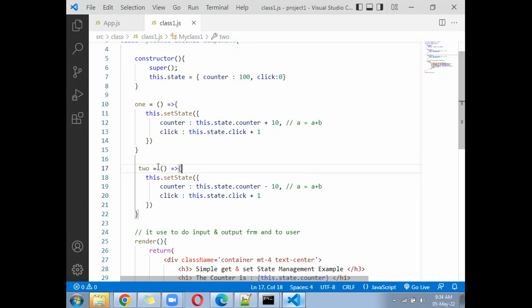Now if we create one more button and click on that, it will decrease the value by 10.